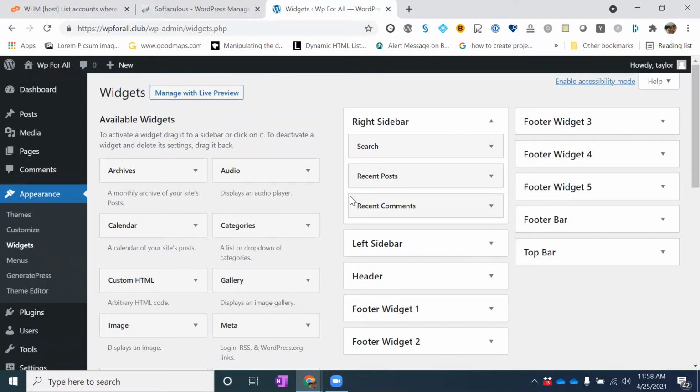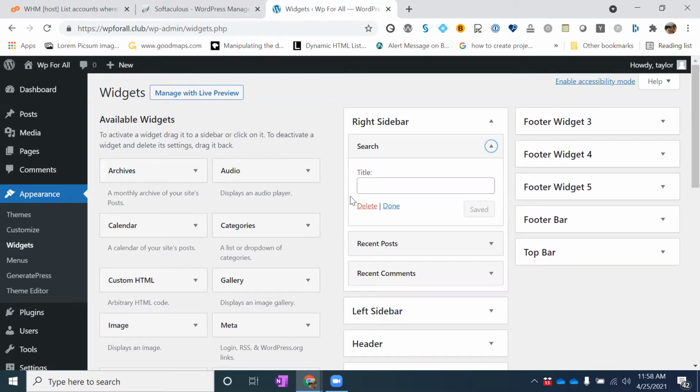The easiest way to do this is to use your screen reader's find, if you're a user with a visual impairment. I use my NVDA find, so I press Control Insert F and type in right. Right sidebar, heading level 2, right sidebar, button collapsed, edit widget. Heading level 3, search. So I'm going to get rid of this by pressing B.